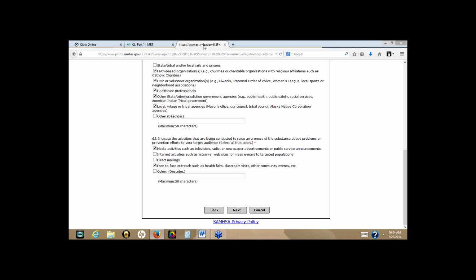But always make sure that you went to that last screen that says that the survey is complete. It doesn't have any questions in it, and then you click the Done button. And if you're not sure if you did that, you can click on the administrative survey link on that first page, and it'll take you to the last page that you completed. And then you'd have an opportunity to click that Done button if you hadn't already.